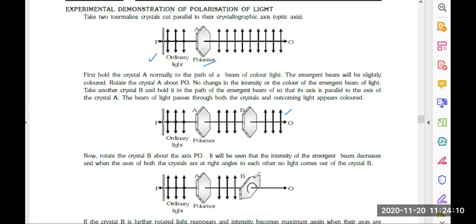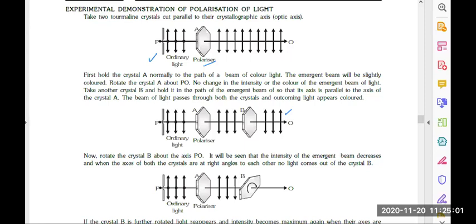But when you rotate it, what will happen? Can I say that no light will pass through? Manoj, tell me, yes or no. Depending on the angle, Harsha, the intensity decreases. But if you rotate it totally, by 90 degrees, then no light will pass through it. If it is less than 90 degrees, the intensity will be lower because some part of the light passes through the second polarizer. So this is the theory part.